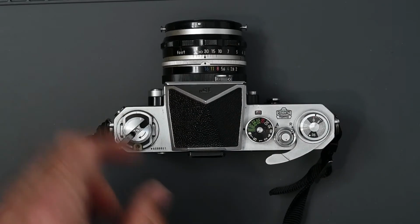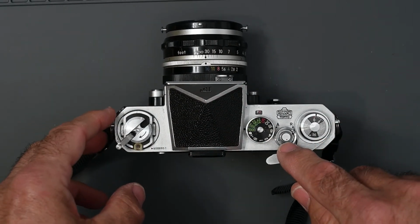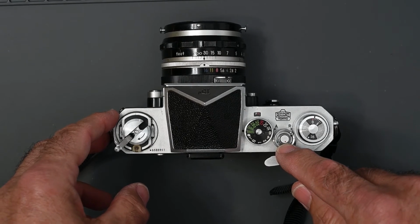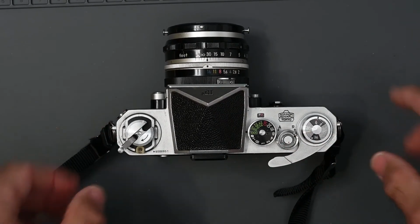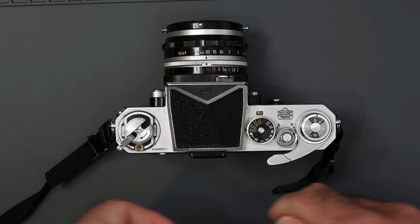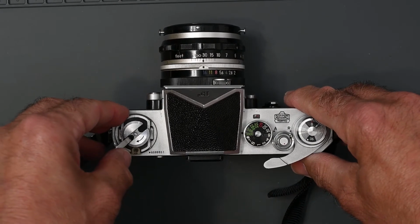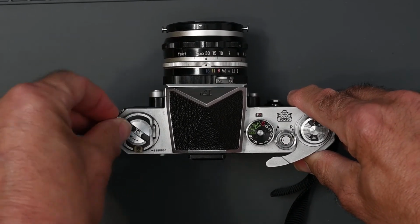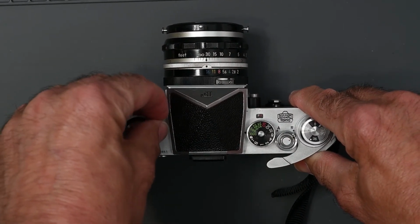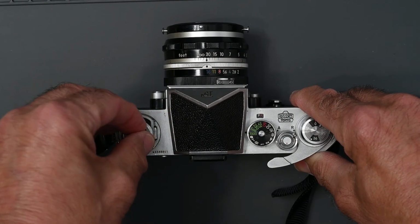We're now going to rewind that film back by noting the position of the red dot. Remember, it turns 360 degrees when you advance the film. It also will turn 360 degrees if you rewind the film back 1 frame. So we're going to note the position and then turn the rewind crank. You see the red dot turning, and I think that's about where it was, right?